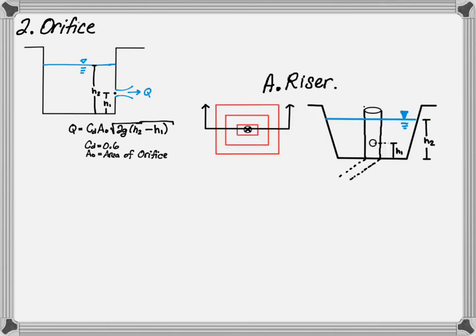Real world examples include a detention basin or reservoir or dam which has a riser. A riser is a large pipe that is connected to a storm drain or a channel downstream. The pipe has a small opening that controls the flows leaving the basin.